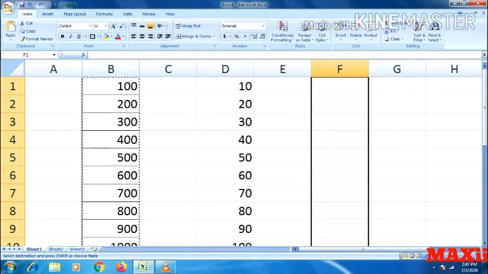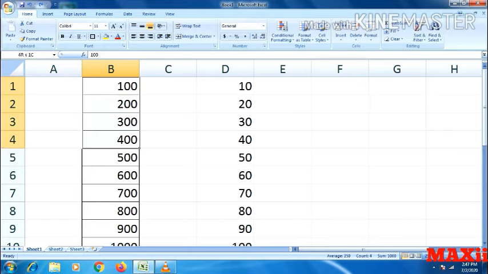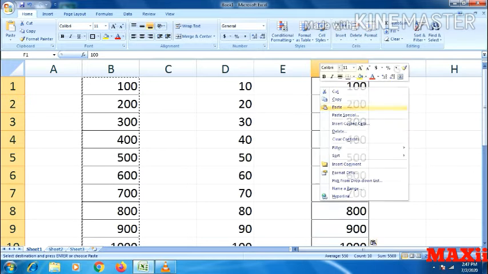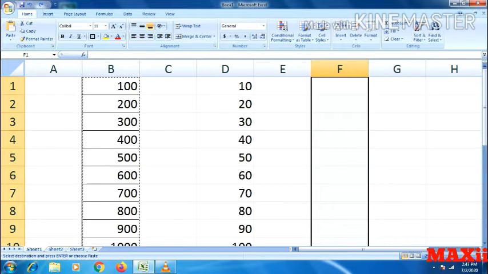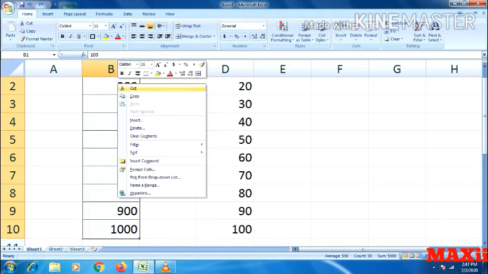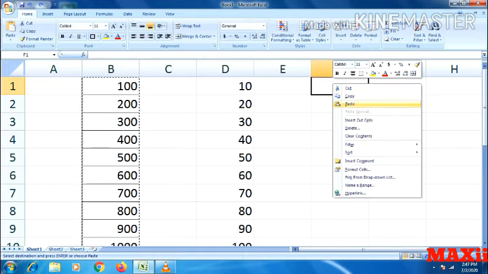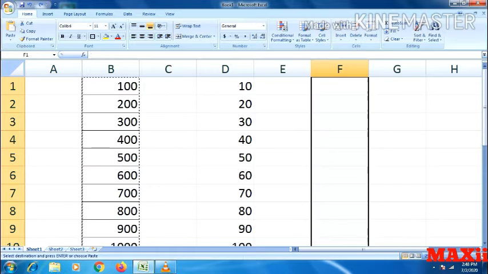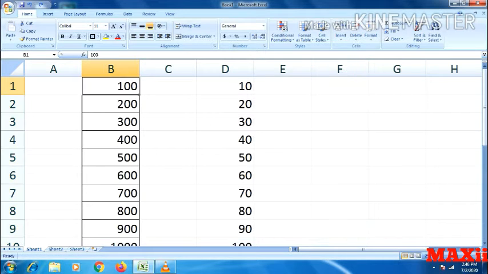Okay, now I wanted to cut and paste. So for cutting, I am just selecting the whole cells and I want to paste it here. Sorry, I missed it. We want to learn about cut. I am just selecting it. You just click cut and paste it here. As the name says, it will cut that cell and get pasted here. So very simple.